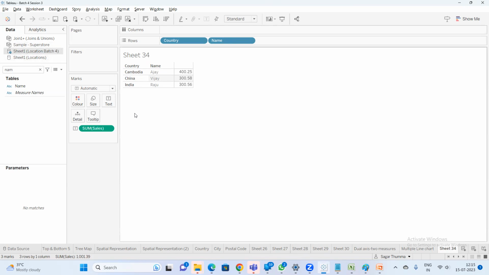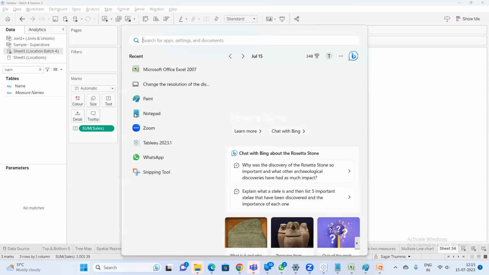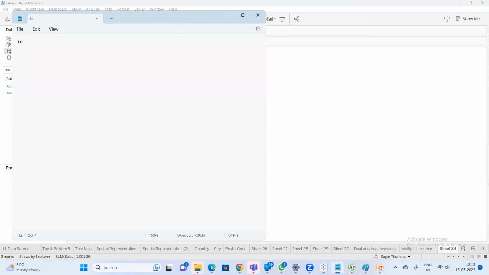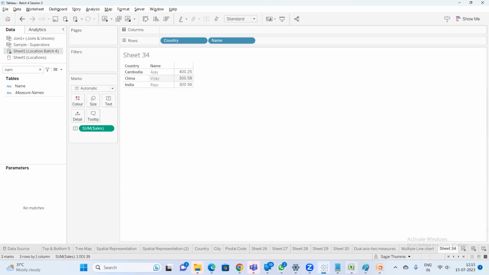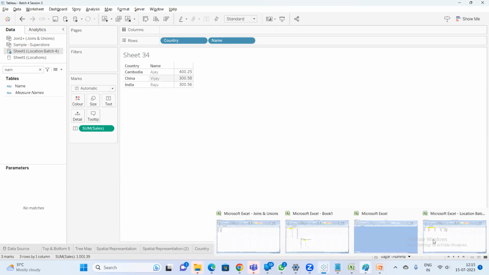But in servers, you don't have to click on the refresh button. So it will directly be updating the data from the backend.